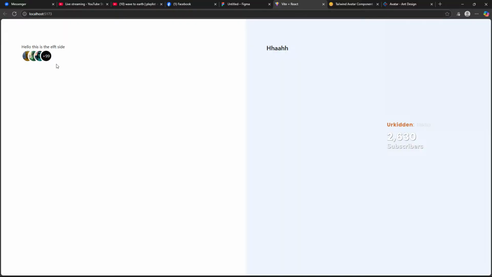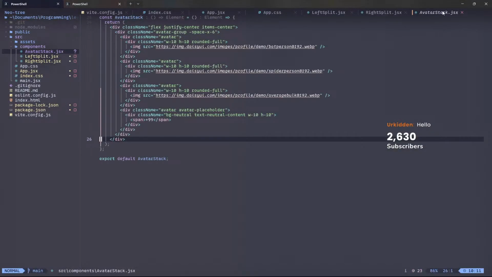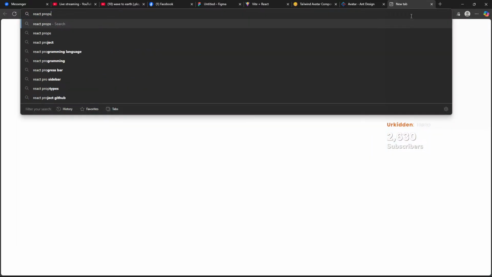It's going to be the same, yeah. But the difference with this is we can just notify like a number, something like that. It's pointing to any. Oh, it's because we need prop types. React prop.